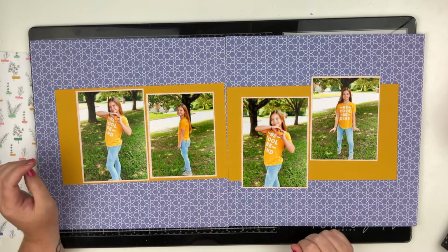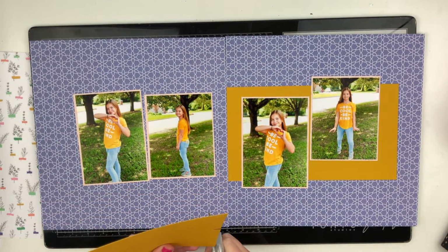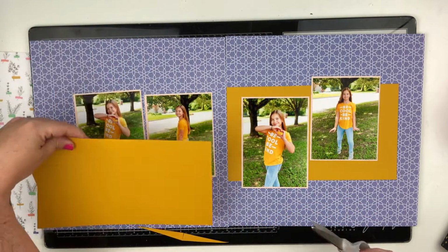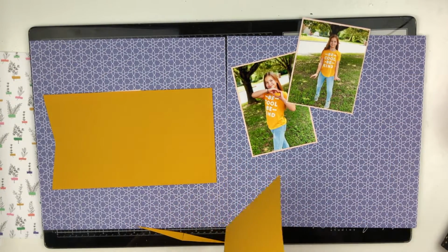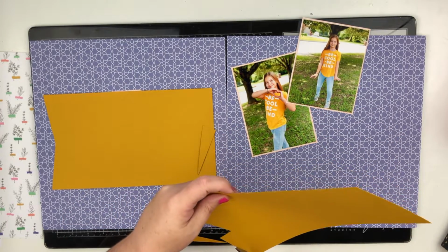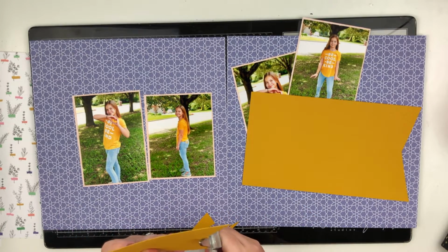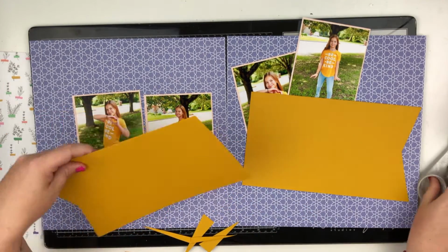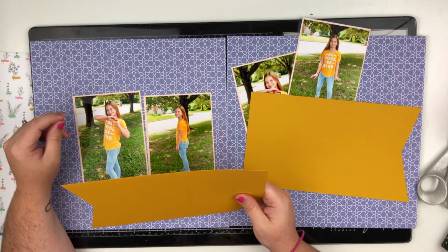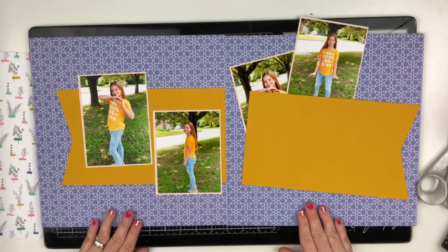So there's 2, one closer up and one a little bit further away of her with her hands in a heart, and then one of her kind of just looking over her shoulder. You can see her phone in her back pocket, and then the other one is just her being silly, and her shirt says "Be cool, be kind." I just wanted to document these pictures, and I wanted all of them on the scrapbook pages. So I decided to do a double page. Well, I didn't decide. Actually, my patrons did. But these are the photos that I decided to use on the double page.